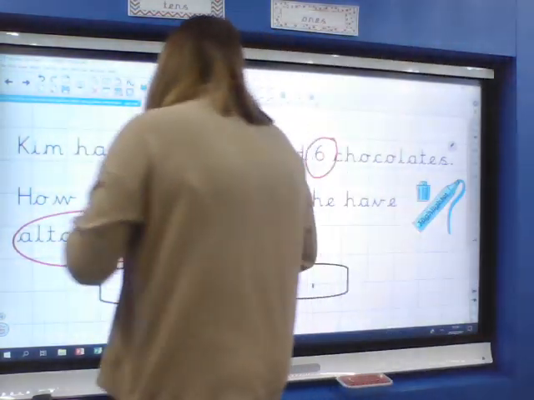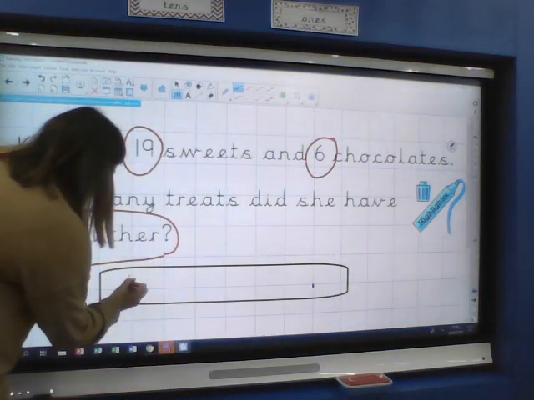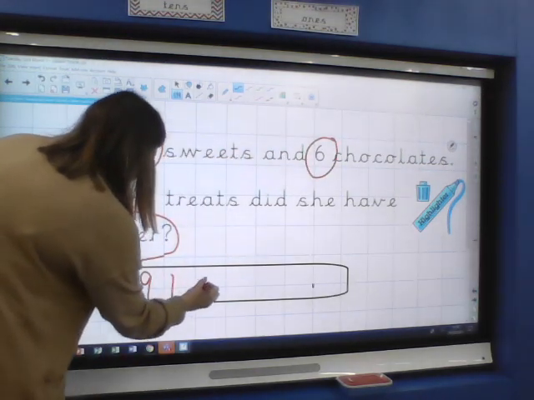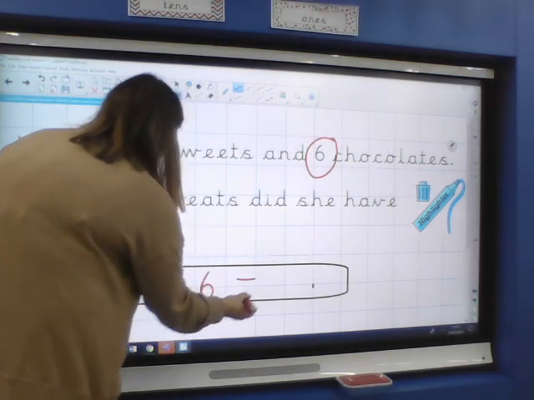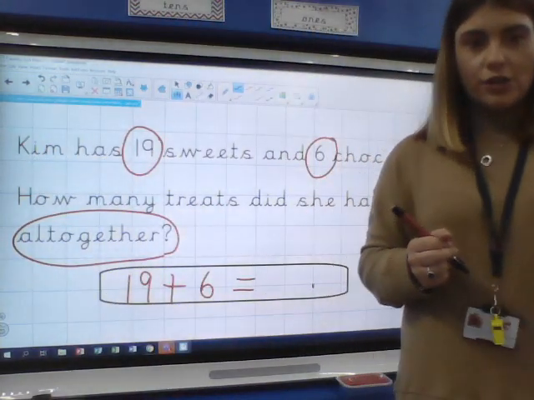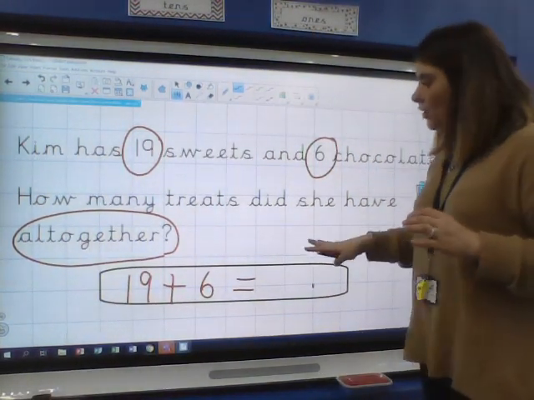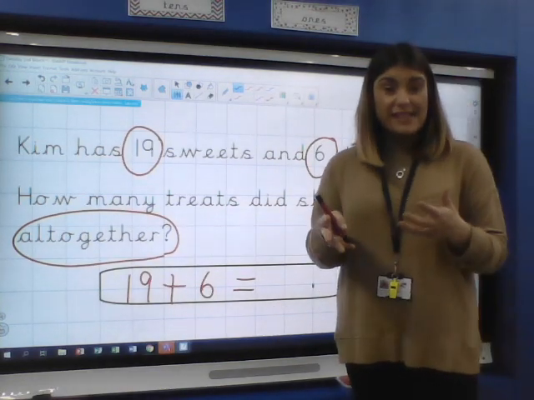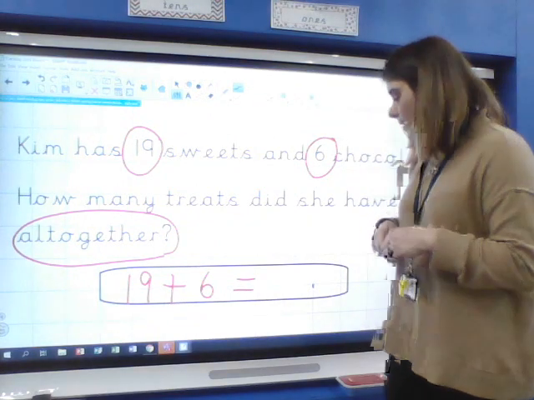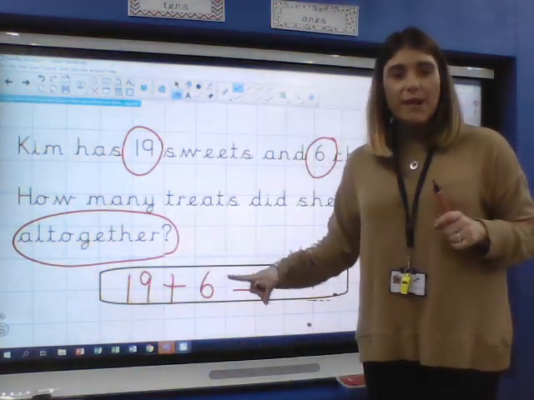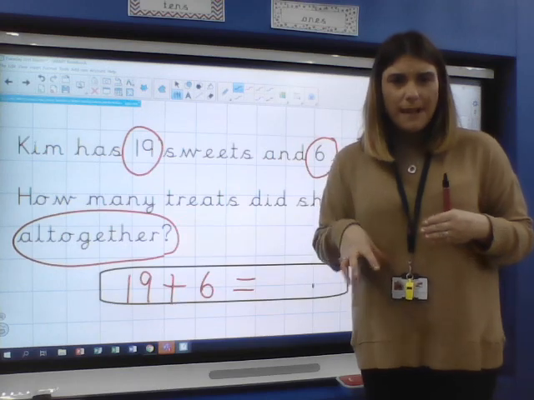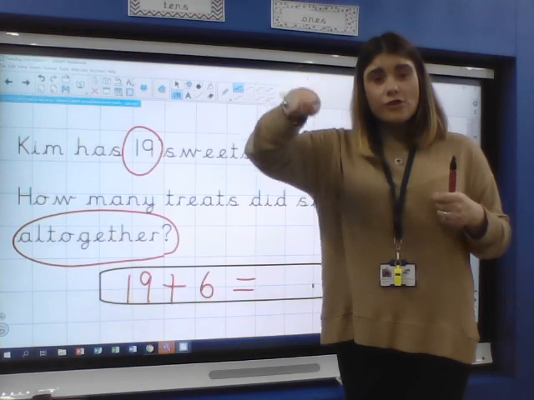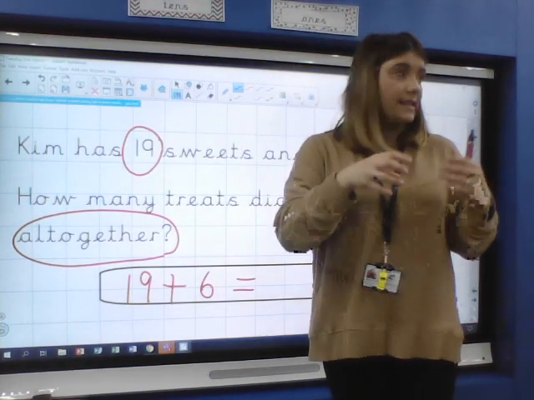So my number sentence then, my next step, is to write my number sentence. 19, add 6 more, equals. Okay, so I know that I'm using the addition operation. So I've highlighted my important information and put it into my number sentence. Now I've got my number sentence, my final step is to solve it and find the answer. So 19 add 6, I'm only counting on 6 more. So I could do this in my head. But if I'm not sure, I could draw 19 and 6 jumps along a number line like we practiced before.